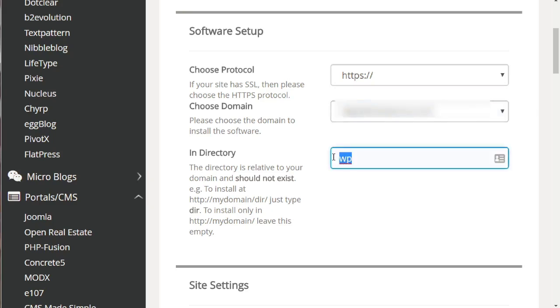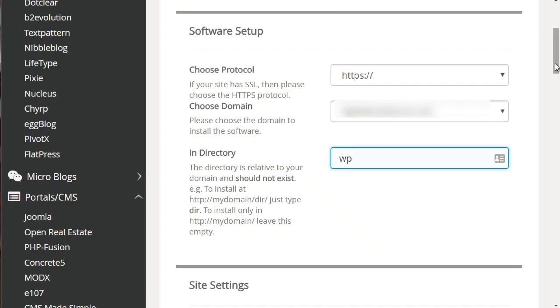And then the directory: if you leave this blank, it's going to install it at yourdomain.com. If you enter a directory, it's going to install it within a directory within yourdomain.com. So if it's WP, for example, it'll be yourdomain.com/WP. So if somebody goes to yourdomain.com, they're not going to see the WordPress site. Hopefully that makes sense.